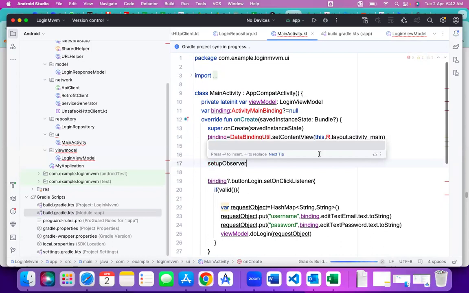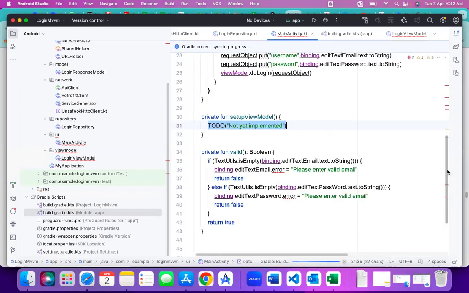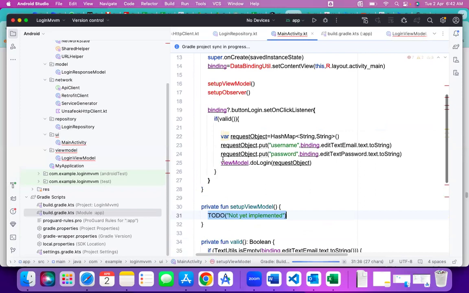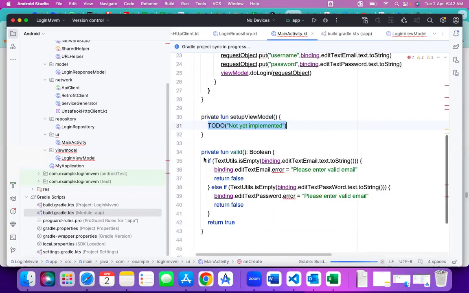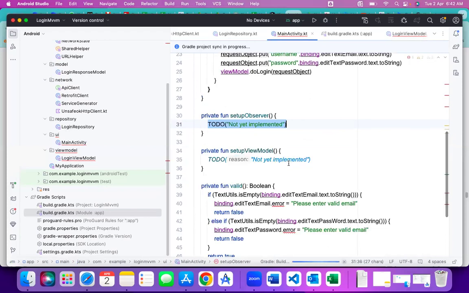So both I have written here. So with name of setup, for both names will create one function here. So within this, we will write some code. Right.